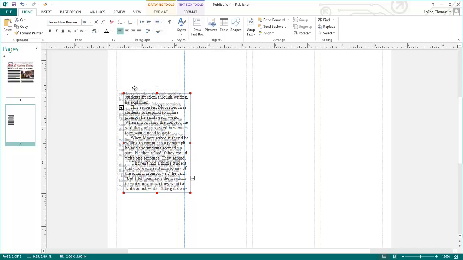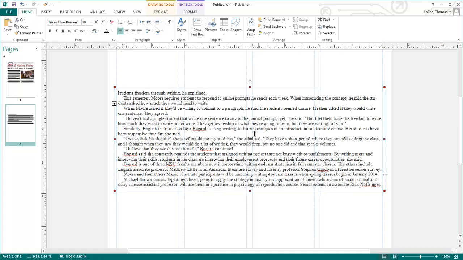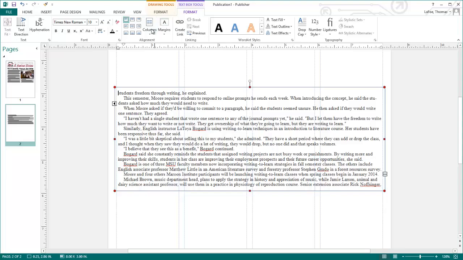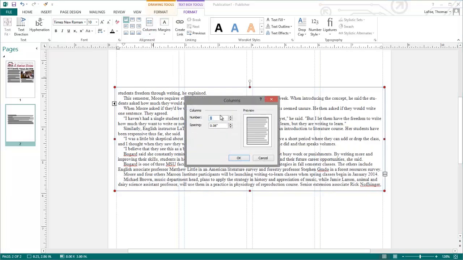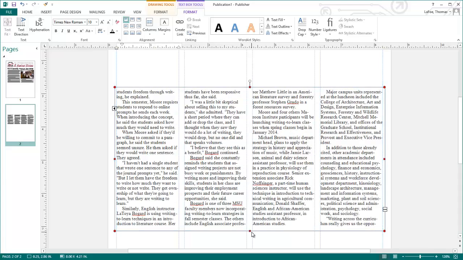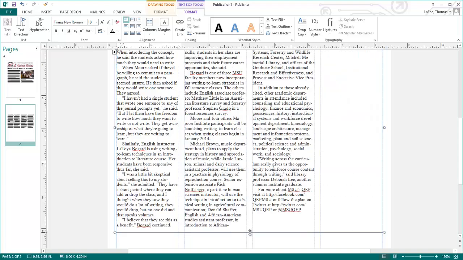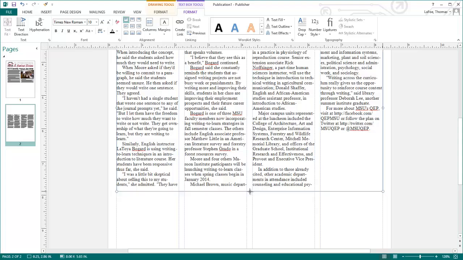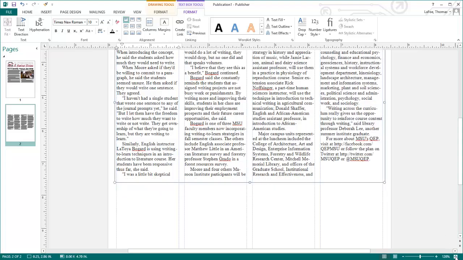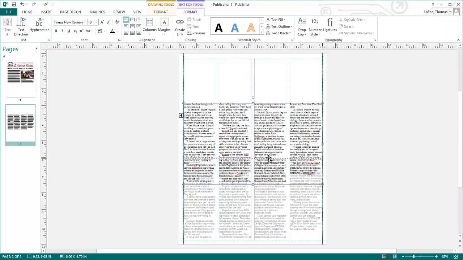This text box can be resized, and I can also change the number of columns using the same methods as we did before. Here, by adjusting these settings, I can create the rest of this story on page 2. Adjust the size to where it fills the rest of the columns, and I can zoom out using my zoom slider at the bottom right and position this story on the page.